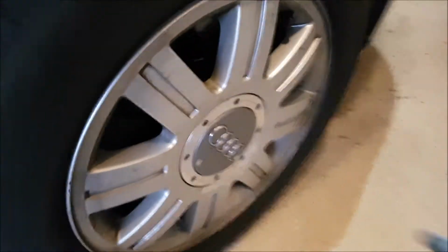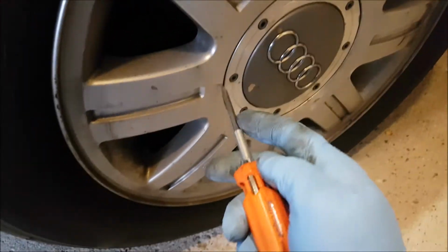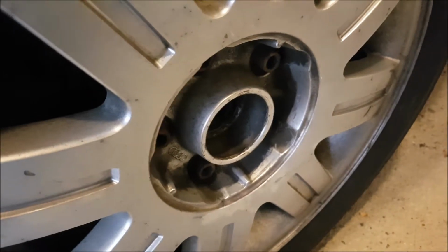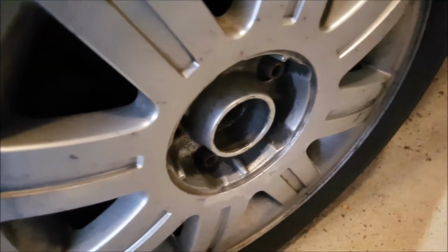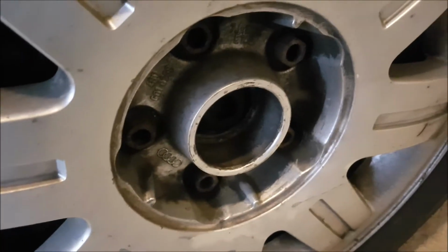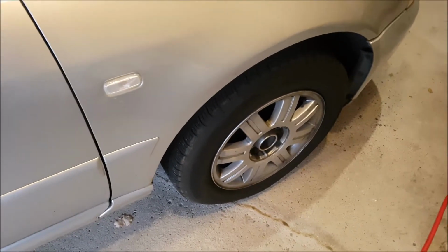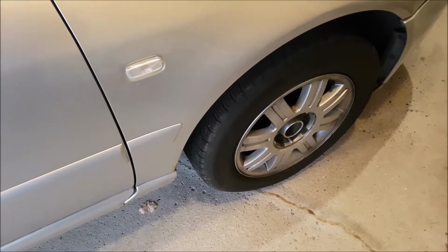Now some wheels do come with these protective covers over your lug nuts, and in most cases it's simply just with the flathead screwdriver they will pop right off. So once your cover is popped off, if you don't have power tools, as I do in this case, I'll be using an impact to take the nuts off. I recommend using your tools to break each of the bolts loose before you jack your car up. That way, if the car is sitting on the ground, there's less likely chance that you'll actually get it to fall off a jack stand or your jack. So in my case, I'm using a power tool, so that's not necessary in this case.